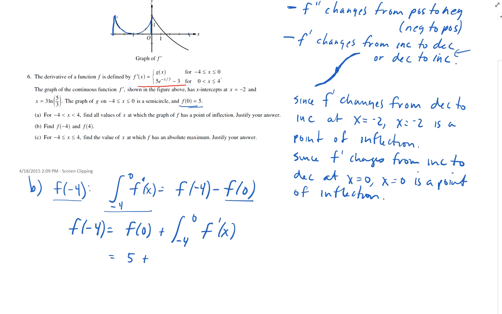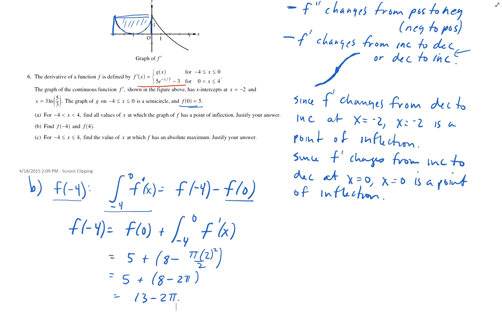Well, if you look up here at the graph, the whole area is 4 times 2, which is 8, minus the area inside the half circle, and half the circle is pi r squared over 2. So that's pi times the radius 2 squared over 2, which is going to be 5 plus 8 minus 4 pi over 2, minus 2 pi. So that's going to give us 8 plus 5 is 13 minus 2 pi. Okay, so there's B, or f of 4.